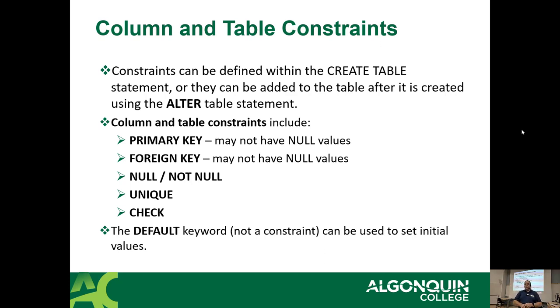And then there's the last one called default. Technically, default is not a constraint. It sets the default value for a given column. So you could set a date field to default to the current date. So that when a record gets inserted, and if that particular field is not supplied as part of the insert statement, it will grab today's date automatically. Often you'll use this with Booleans to default to true or false.